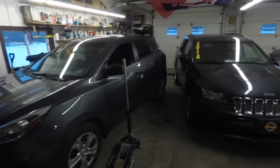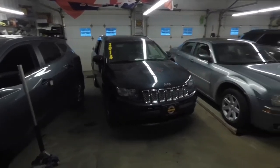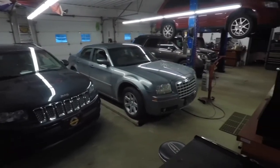No matter what age you are, that never gets old. So lucky for us, we're able to get at least 5 vehicles inside the shop so that we don't have to clean them off. And normally what we like to do is get as many SUVs as possible. Why? Well, because they're taller and they've got roof racks and they're just harder to clean the snow off of.